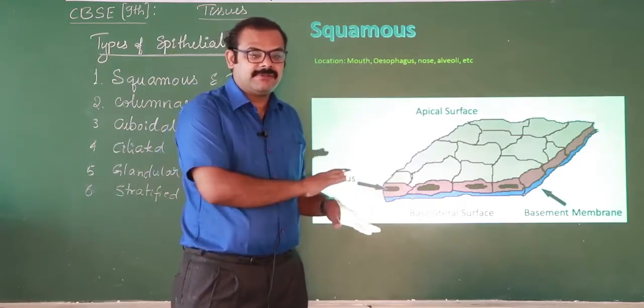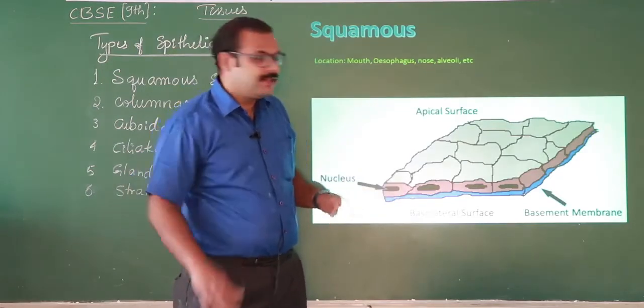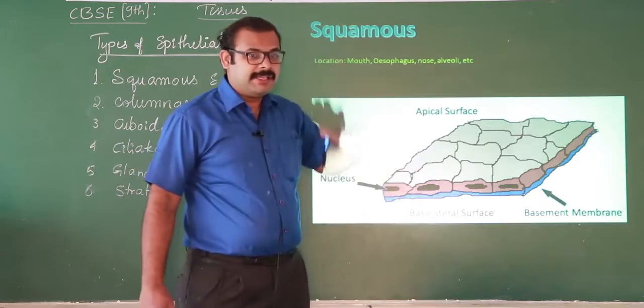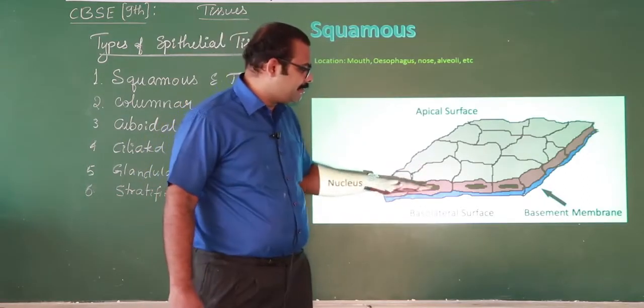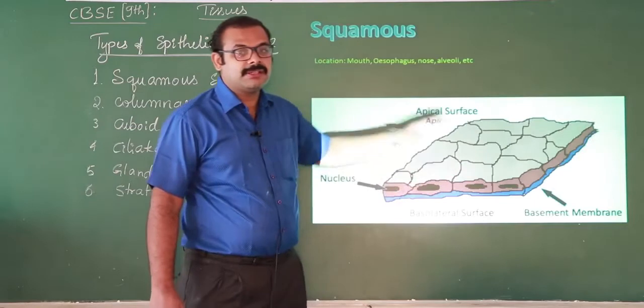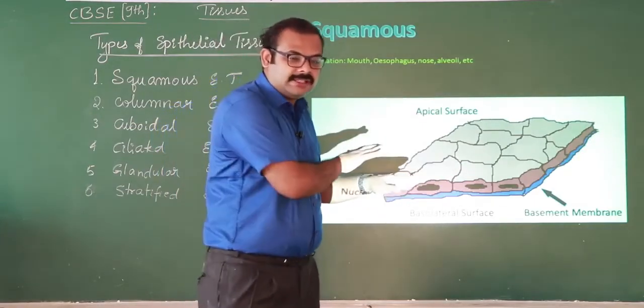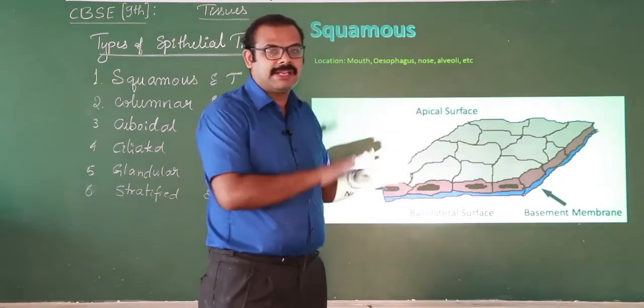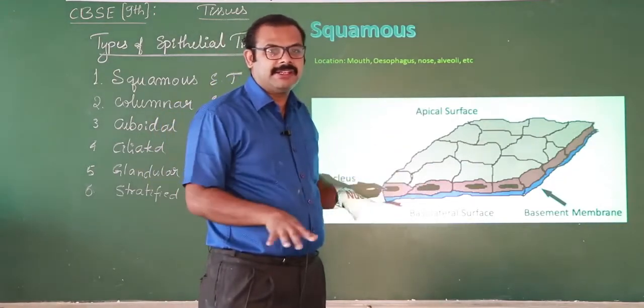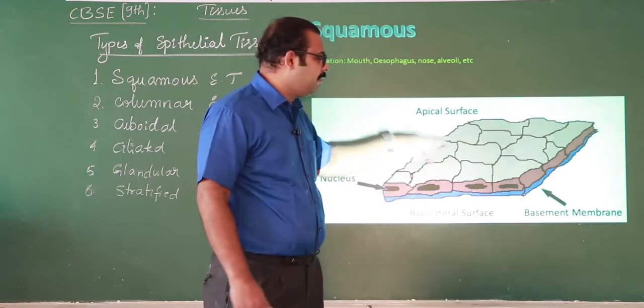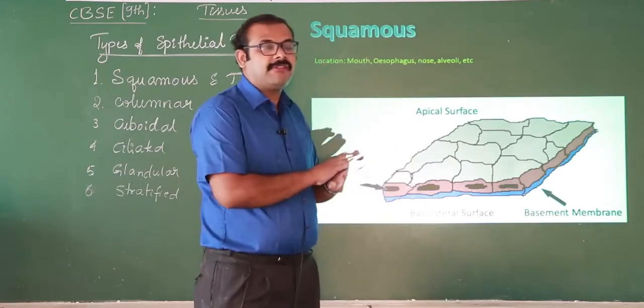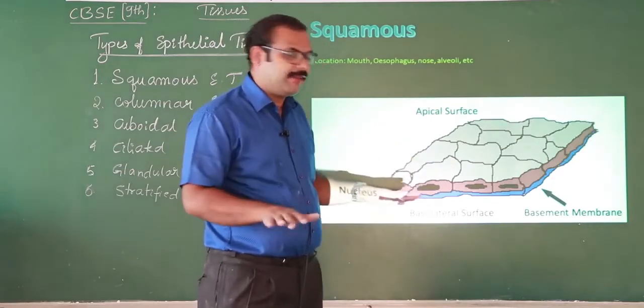You see that if you see the floor, it just looks like a sheet, a thin sheet. Similarly, the epithelial tissue, that is the squamous epithelium, forms a thin sheet over the surface. If you keep something and put a paper or a glass sheet with a design on it, it is similar to the epithelial tissue, which forms a thin sheet over the surface.